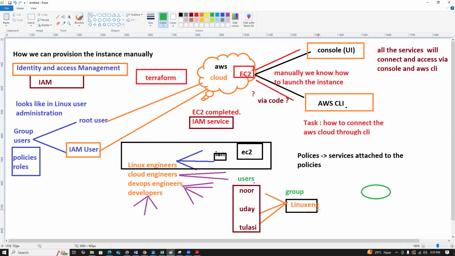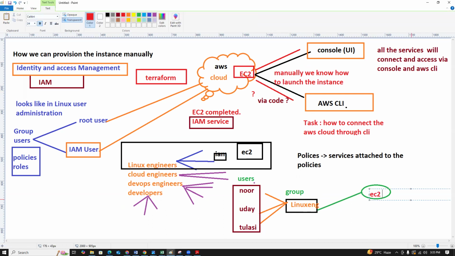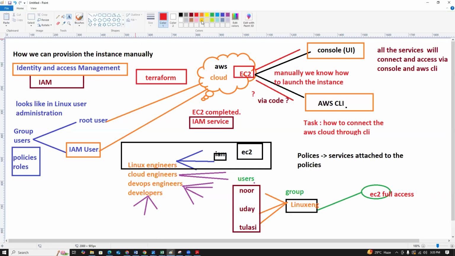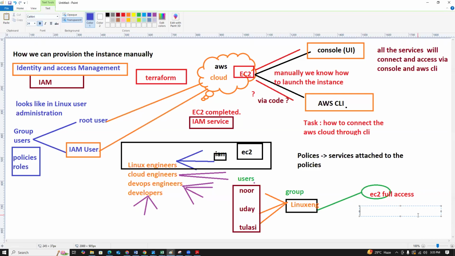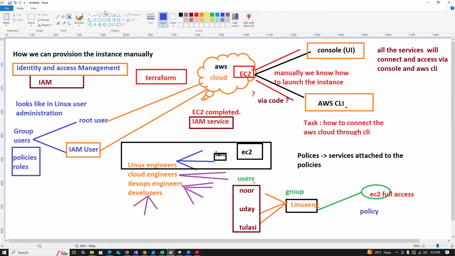For example, this group is attached to the EC2 full access policy. So this is a policy, this is a group, and these are users.